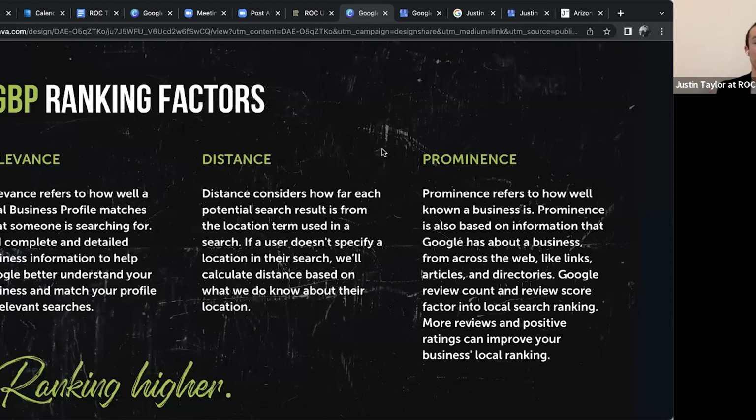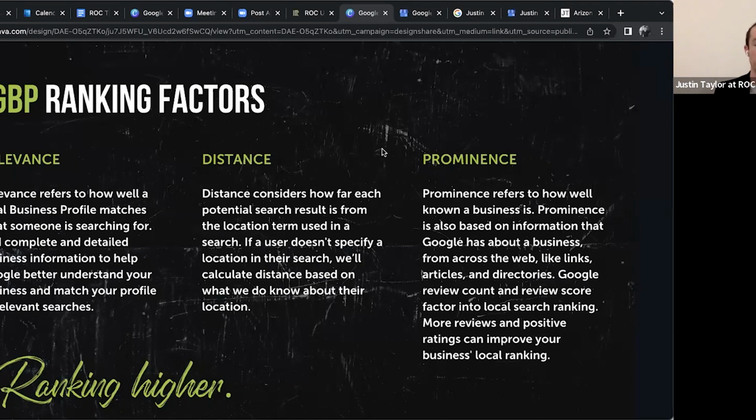I am recording this just like last week. I'll make sure you get all the different assets in this recording emailed over to you by the end of the day. But you want to make sure anything in that profile is 100% accurate, so that when somebody does a search, Google can automatically match you and the consumer together. And it'll show your profile at the top of the page.